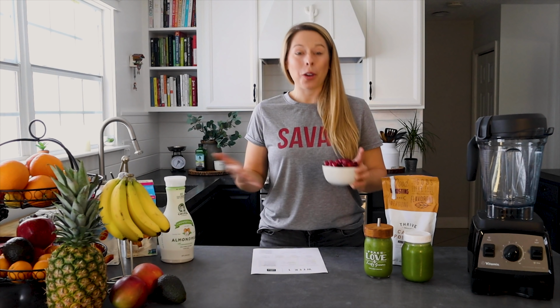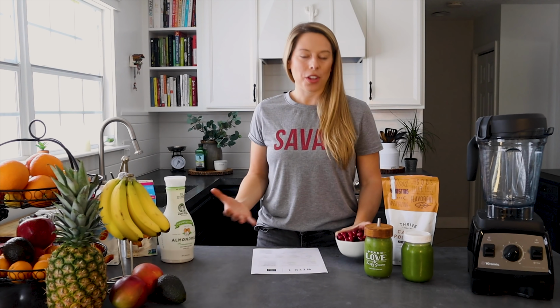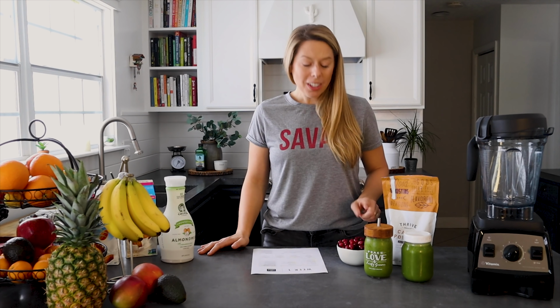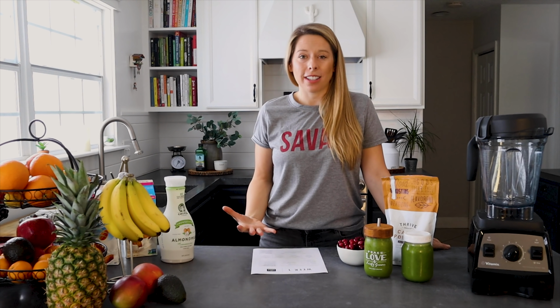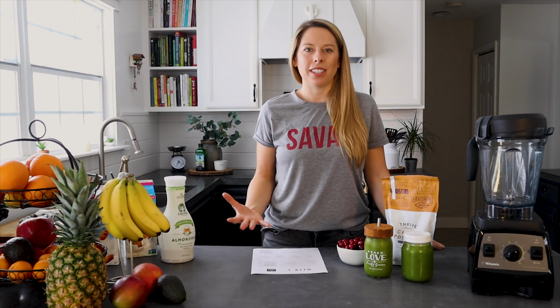We're also gonna be using cranberries in the first week, and we're doing this because cranberries are a great seasonal ingredient, and we wanna use them before they're out of season. And January is a great time to buy them. They're super high in antioxidants, which is great for disease fighting, also anti-aging, and they're also high in vitamin C, which is gonna help boost your immune system as the colds and flus are flying around.